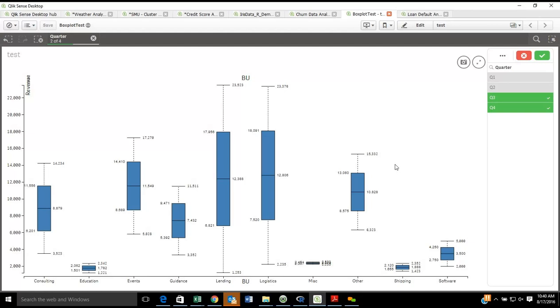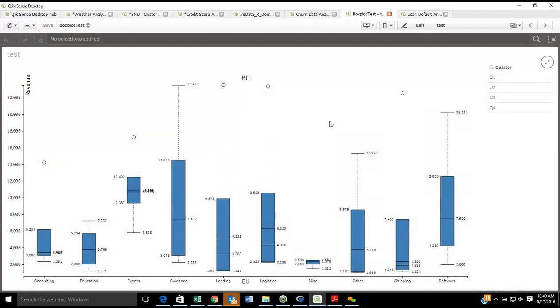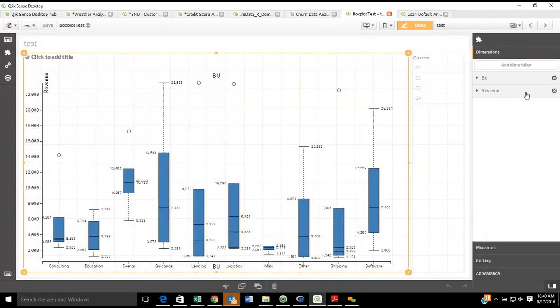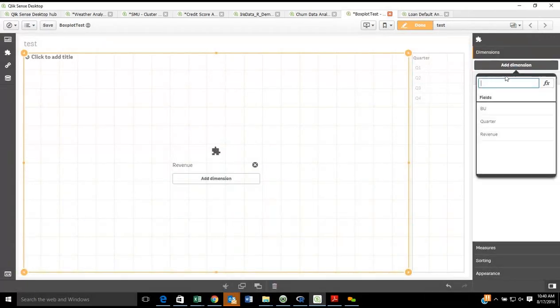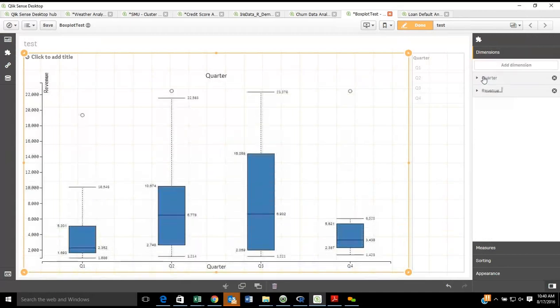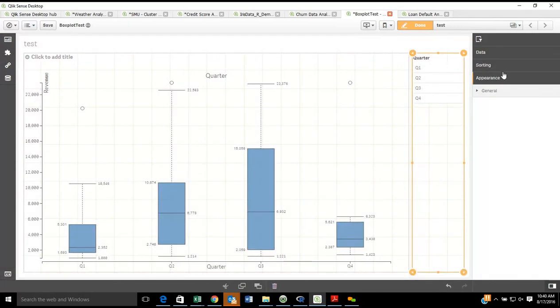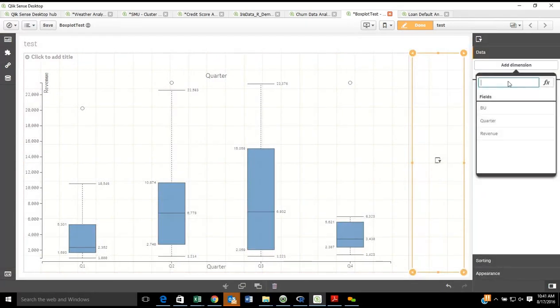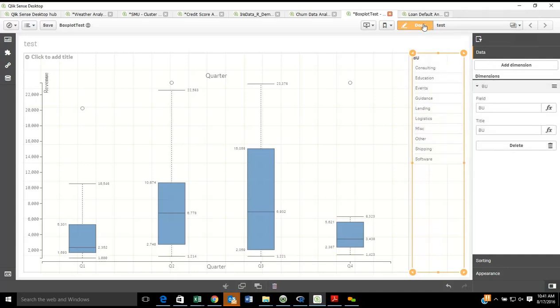I can select this chart and change my dimension from business unit to quarter, and then change it back from quarter to business units.